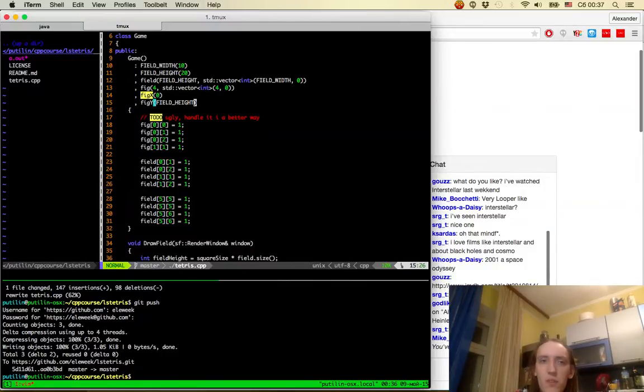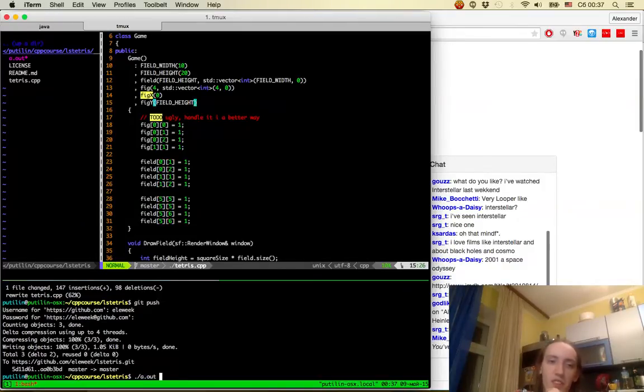The next thing that I'd like to implement would be figure rotating and more advanced border collision checking, because right now we just limited the x and y coordinates of a figure, but it's not how it's supposed to work, right?